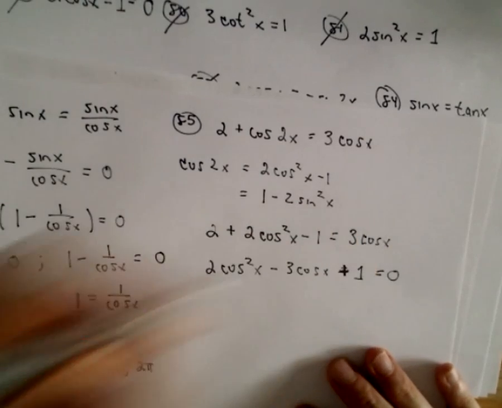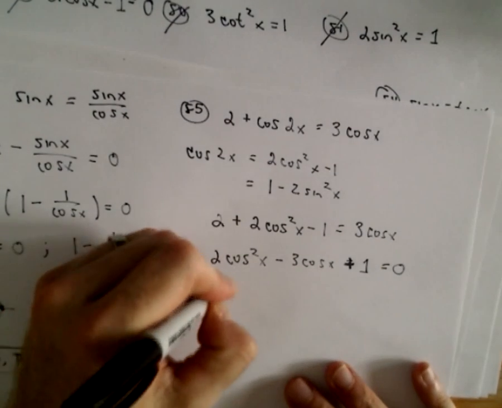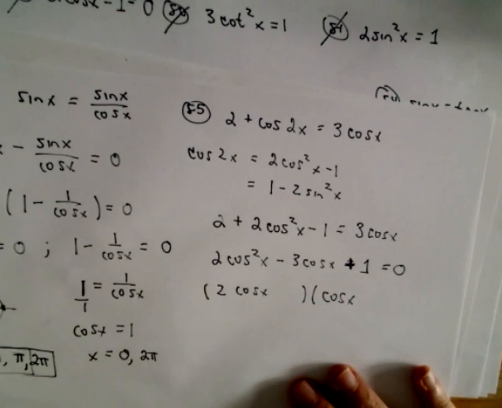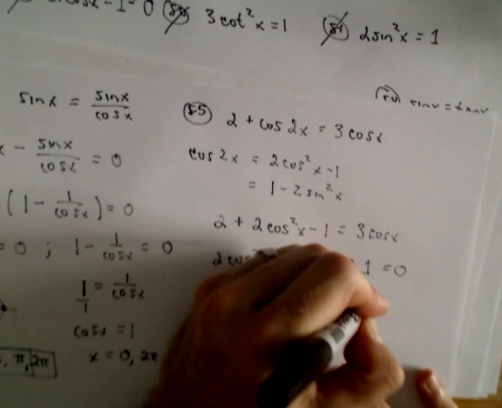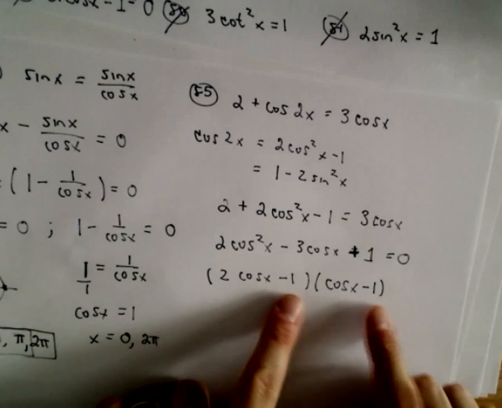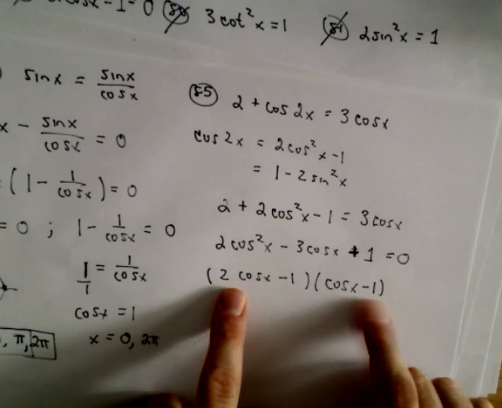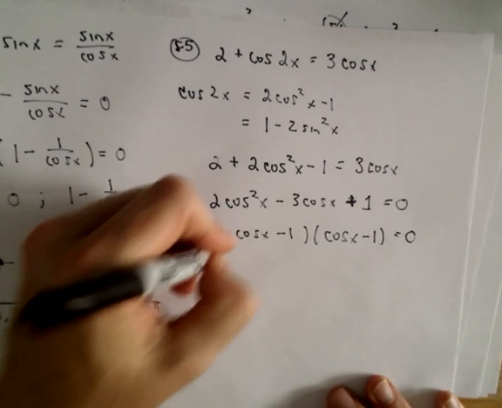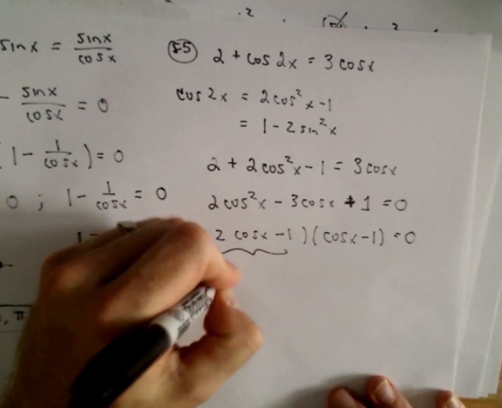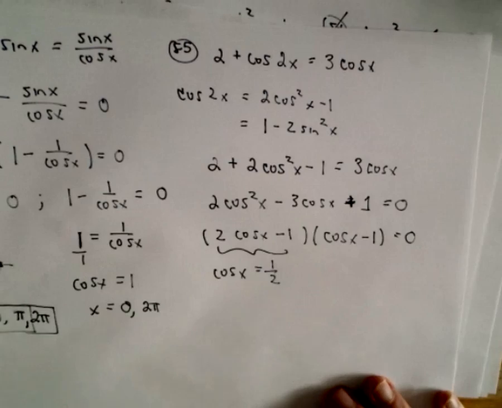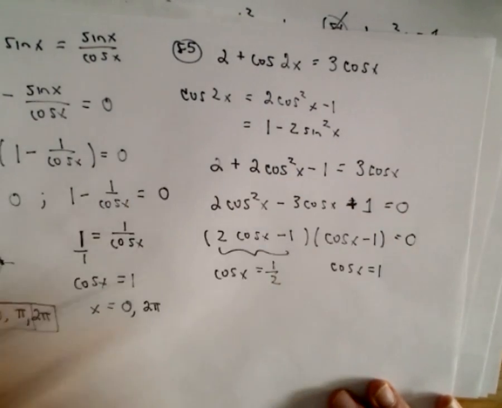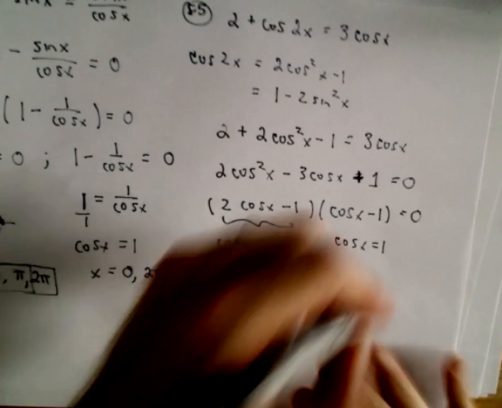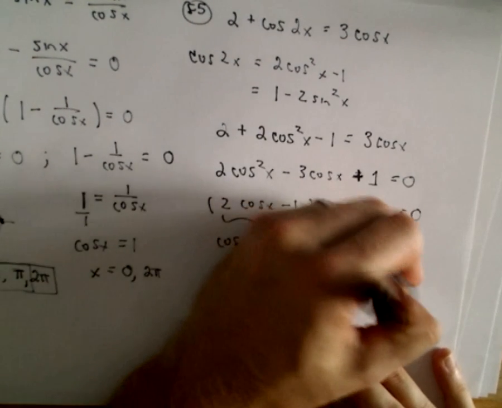We've got 2 times cosine x. Let's see I guess we would need a minus 1 and a minus 1. So that'll give us a positive 1 when we multiply but we'll get our minus 3 cosine x back. Almost done. So from the first factor if we set that equal to 0 we'll get cosine x equals 1 half. From the second one we'll get cosine x equals 1. Well again in terms of the unit circle we said cosine of x equals 1 at the angles 0 and 2 pi radians.